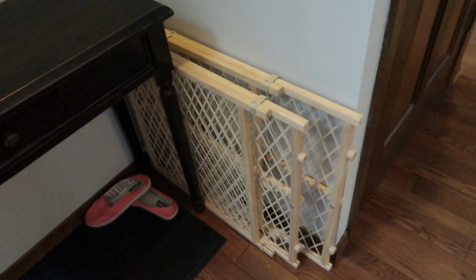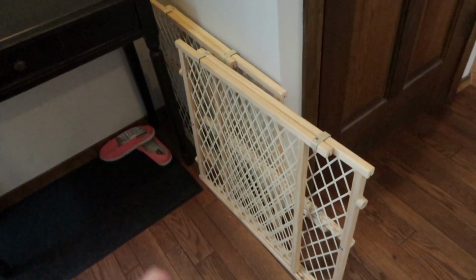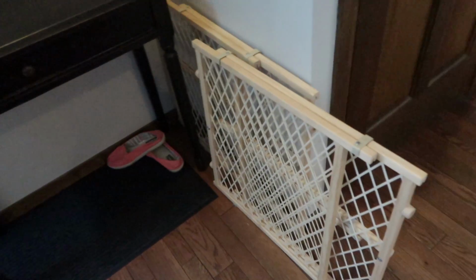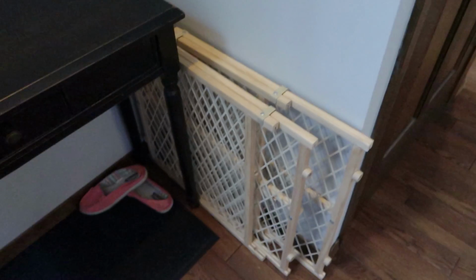And my last 3 gates are just these really inexpensive wooden ones, like the old school ones. I use them all the time in doorways, if I'm cooking and there's kids getting everywhere, and especially after hours, I will put them up in the doorways. I use one in the basement to separate the 2 rooms I have down there so that toddlers aren't wrecking block creations and stuff like that. So these are really handy to just have a couple. Stick them in a storage room or in a little corner like we do, and they're very handy to have.